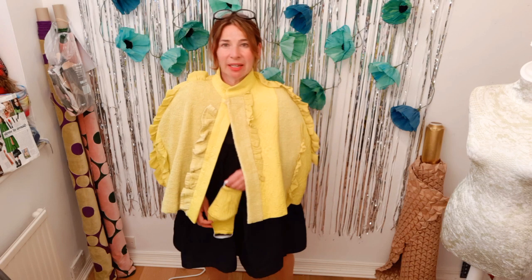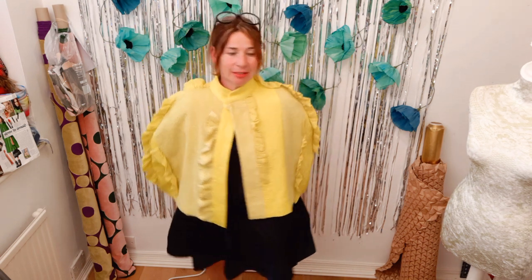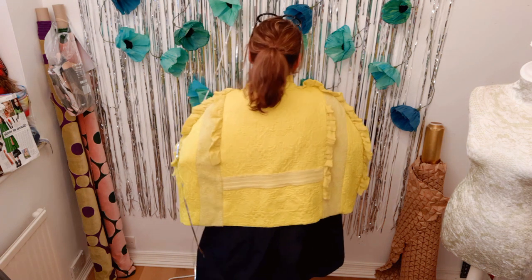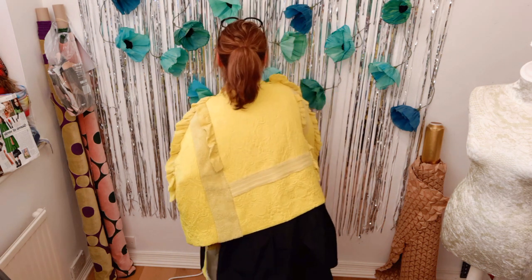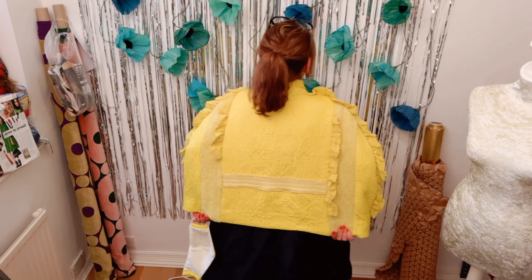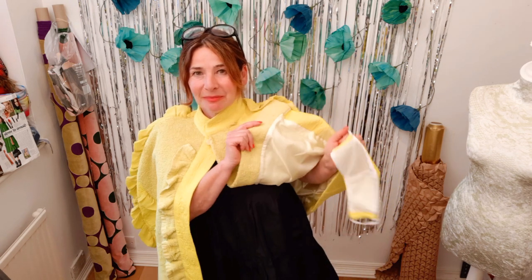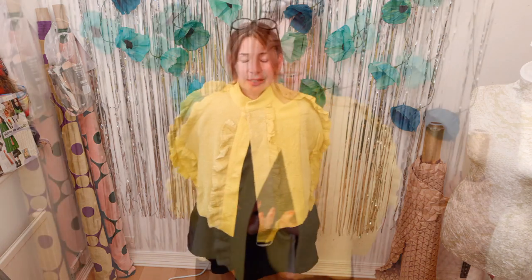Hopefully you can see it properly. I made a cape that I got a bit carried away with. That's the front, and can you see the back? Hopefully the lining isn't pulling. Yeah, gosh. I don't think they intended upon me making a lined cape. I haven't done the thing for the arms yet.